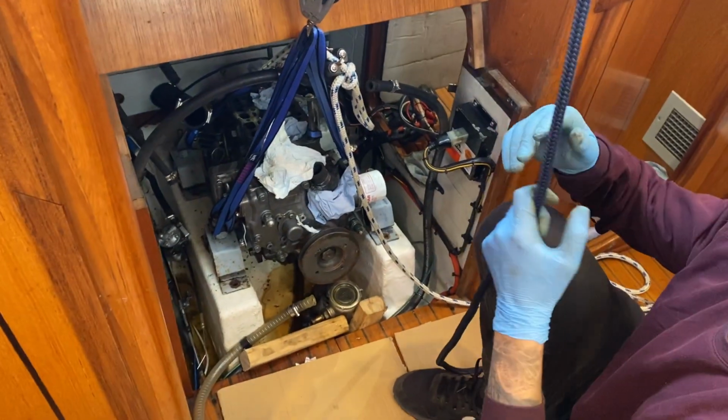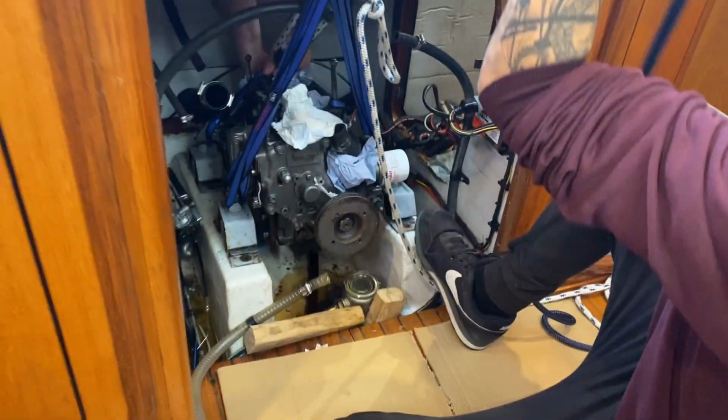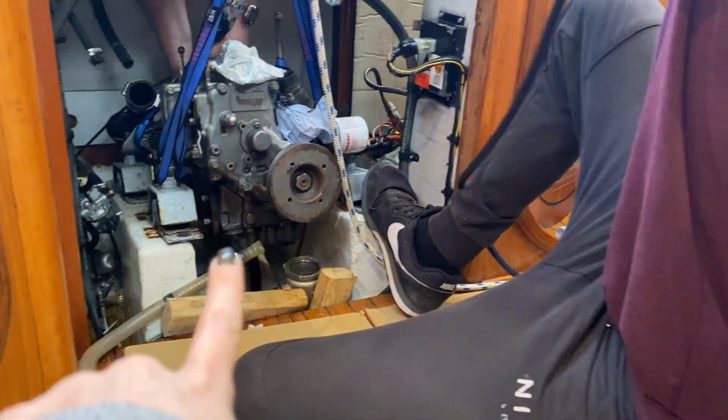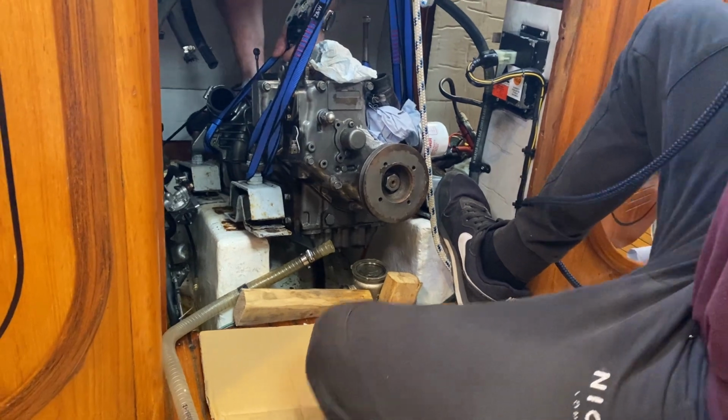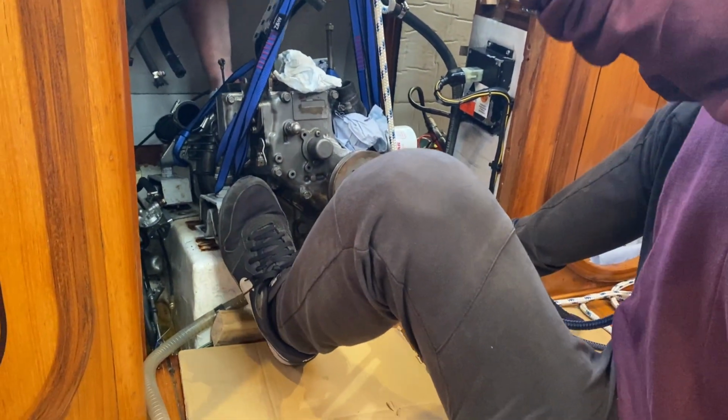So now, just pulling on this one. Right. Careful, lift it up a bit because it's gonna, yeah. That's quite close to the C-string now. So if I let go of this, is it coming back? No, it's not, is it? Because it's got the block.